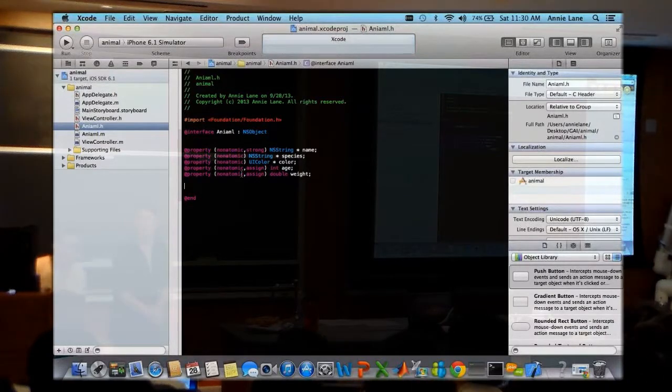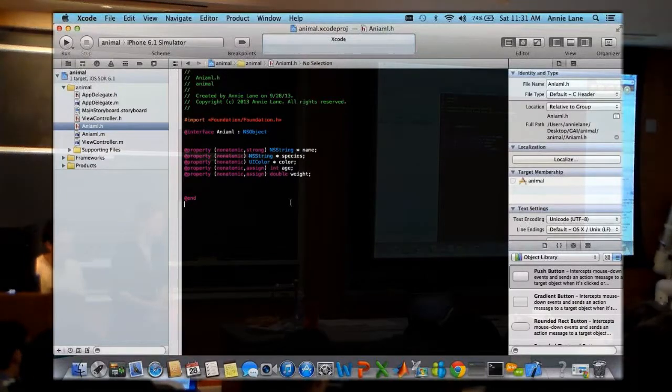Yeah. Question. It's like NSString asterisk name, assigning a variable to name. Is that what that is? So NSString is the type. What kind of thing name is. So it's like a type. Is it a number? Is it a word? Is name a variable once you assign a type? Yes. Okay. So when you want to refer to a name, you know, I want the name, you just put name.